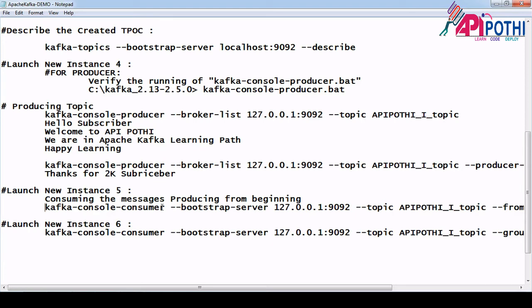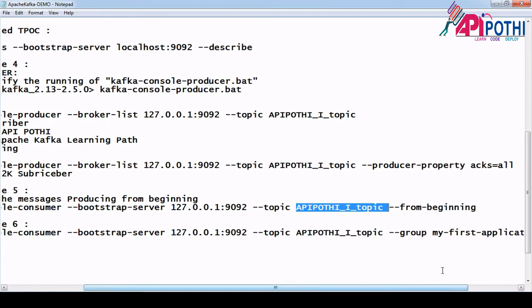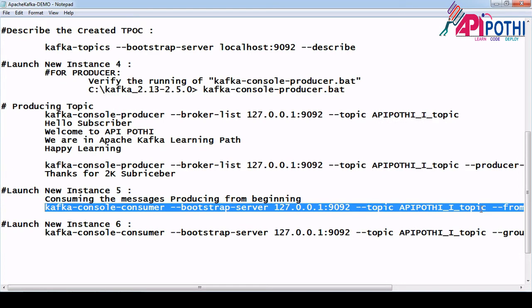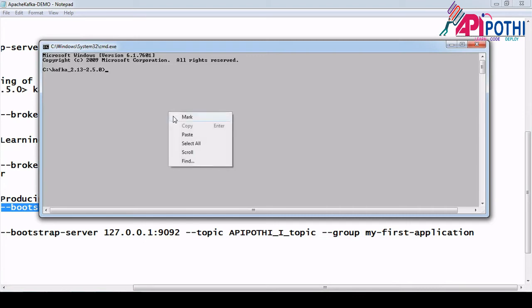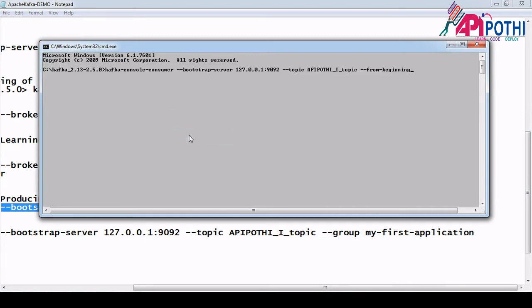For that: kafka-console-consumer, bootstrap server is the same, the topic name where we are dumping the data, and from-beginning. Copy this one from here, and I have already opened the new prompt, so here we are going to execute this CLI.